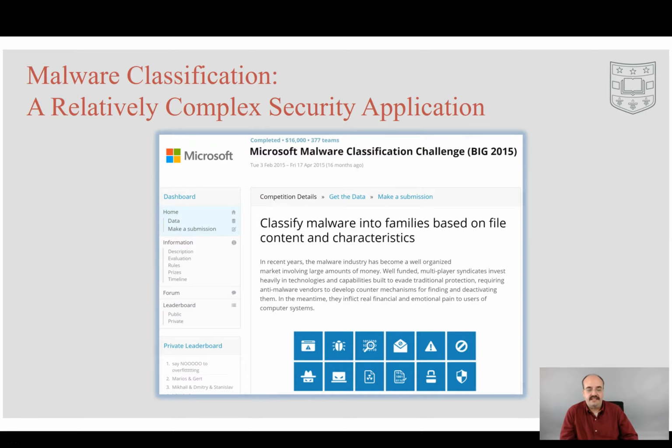This is another data set that is fairly interesting as far as security is concerned. So this is the malware classification. This was essentially a Kaggle competition worth $16,000, sponsored by Microsoft. This Kaggle competition asks you to try to classify malware. Now the malware, they do give you real malware. They're encoded in a non-executable form, but you need to analyze those and determine if they are malware or not.